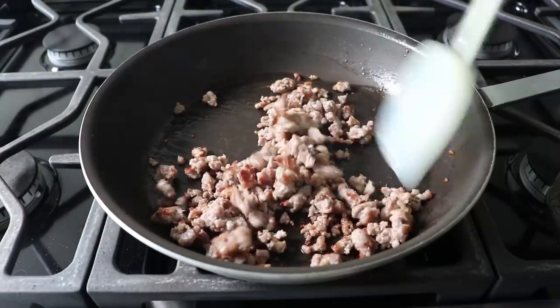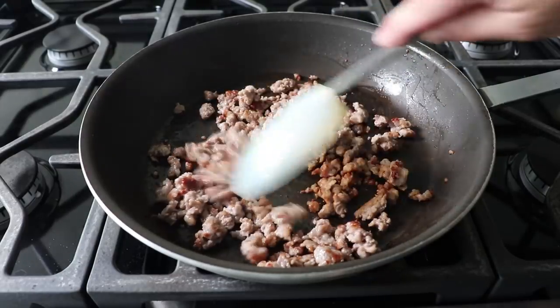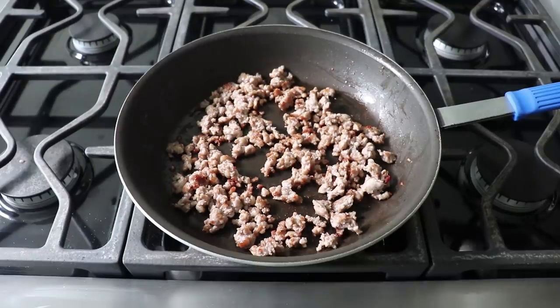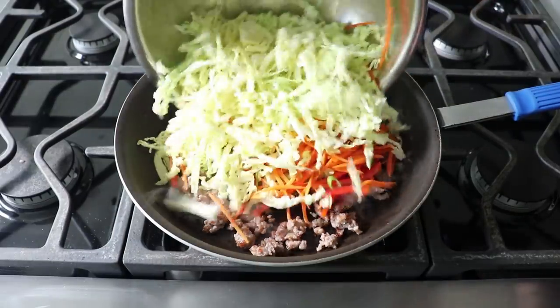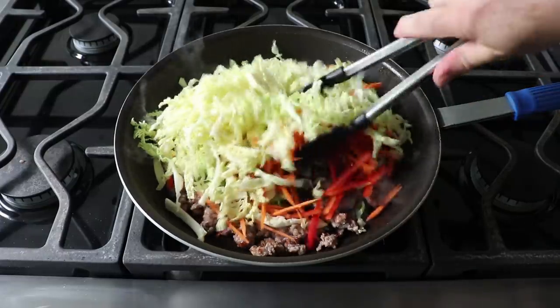Oh, and if you do happen to use one of those leaner choices, you'll probably have to add a little bit of oil to the pan so this happens. But that's fine. That is just you cooking. And then once we're happy with how our meat looks, we'll go ahead and dump in our vegetable mixture, and we will take our tongs and carefully mix that in.